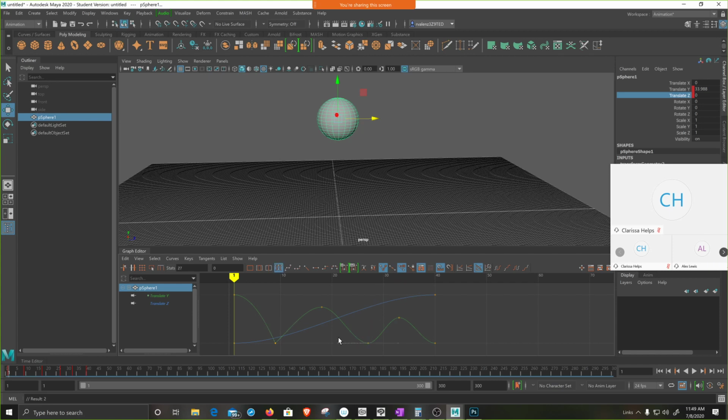You can make the keyframes have constant speed by selecting linear tangents, which is this button over here. It just has one key and a line coming out of it. So I can make my first keyframe here go linear, and this one too, linear.